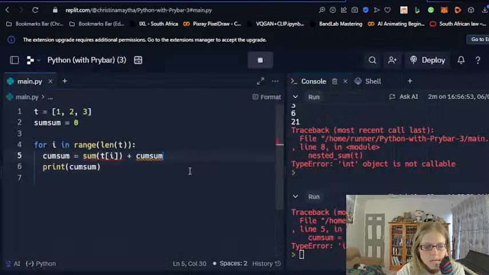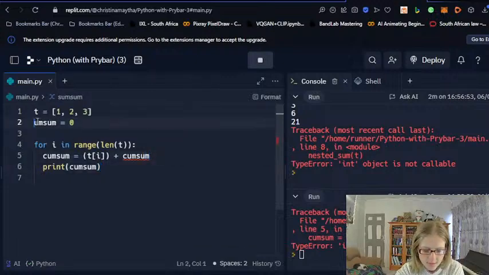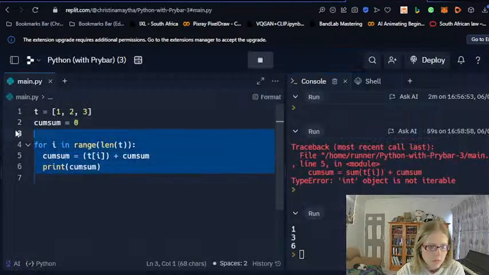So we need to sum t. Oh, that's why we don't need sum. We don't need the sum feature. Equals t i plus sum. Oh, made a typo here. Sum. So 1, 3, 6, 1, 3, 6. So that's what it would look like.